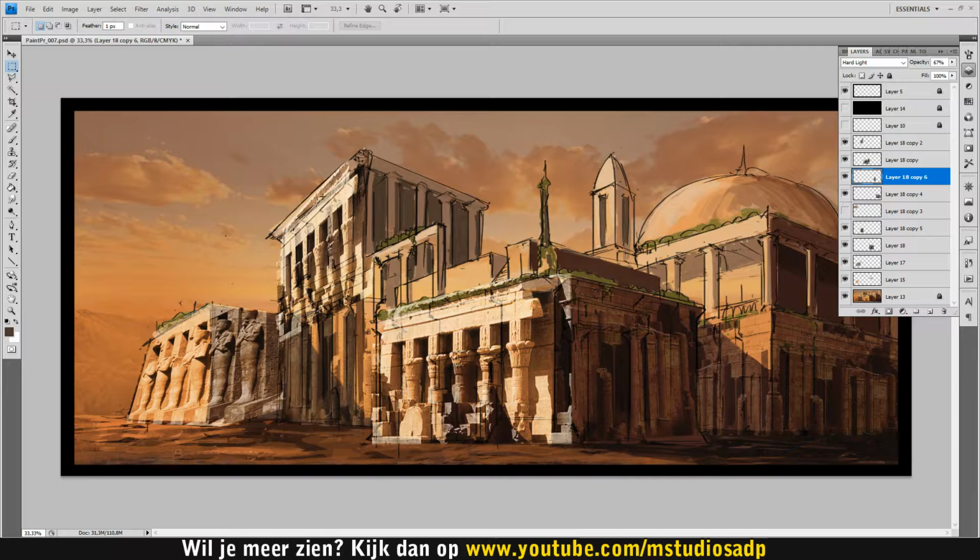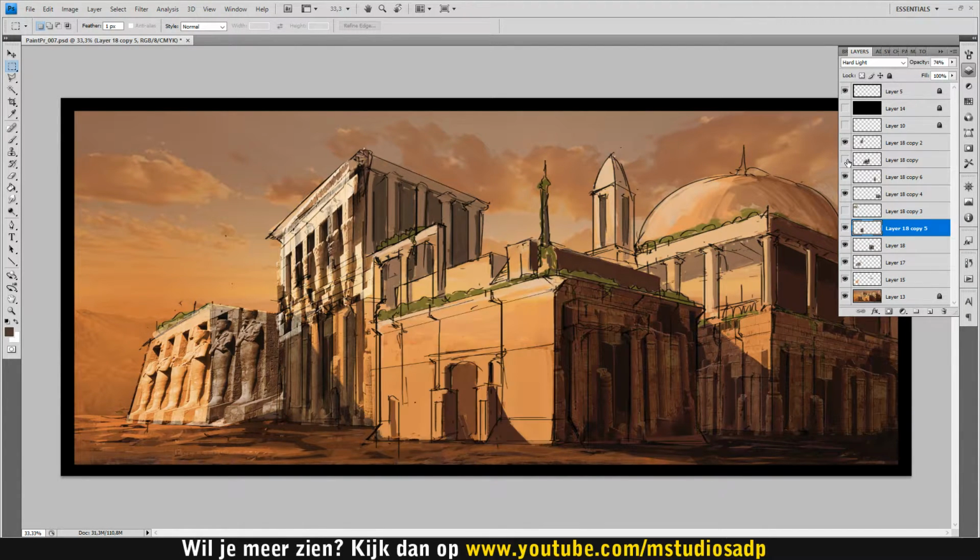I think I want the light here on the top to be this nice soft orange rather than the bright white. Maybe we can achieve that by, let's see, where are the correct layers?